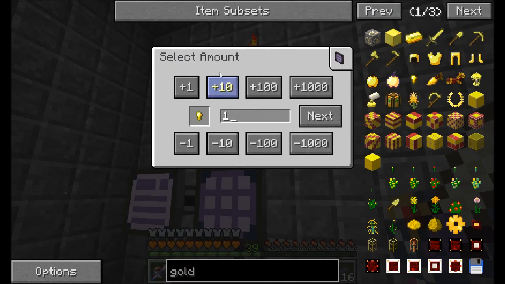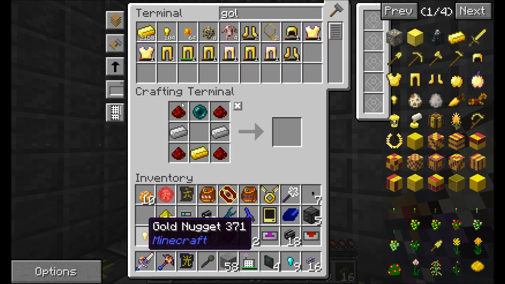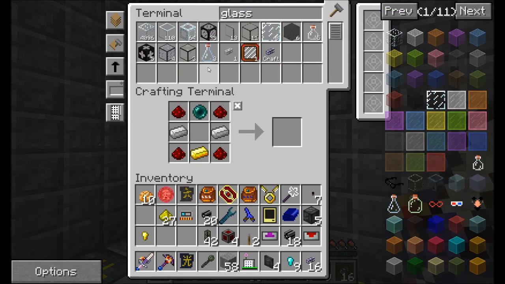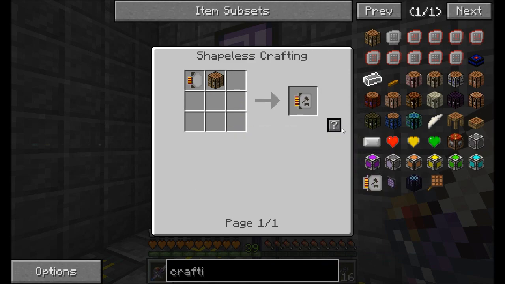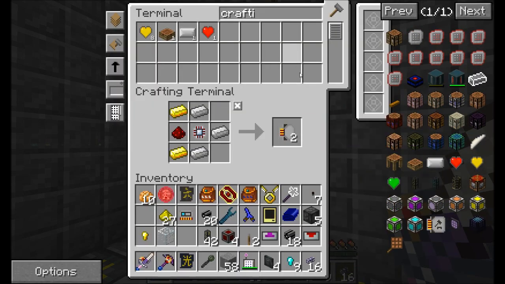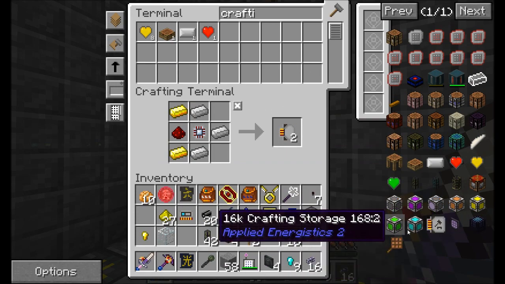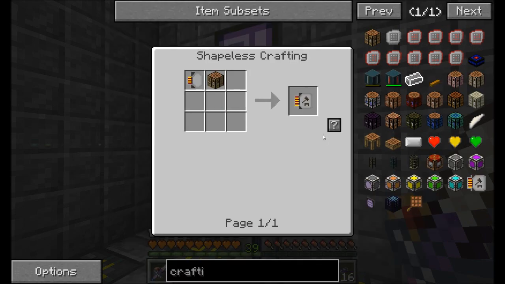Did I ever teach my AE system how to craft these? I did. That was very smart of me. So gold nuggets and glass. And let's get ourselves a crafting module while we're at it. Nope, not easy. Crafting module requires crafting table times 2. I'm gonna snag 2 of these just so I have them handy.